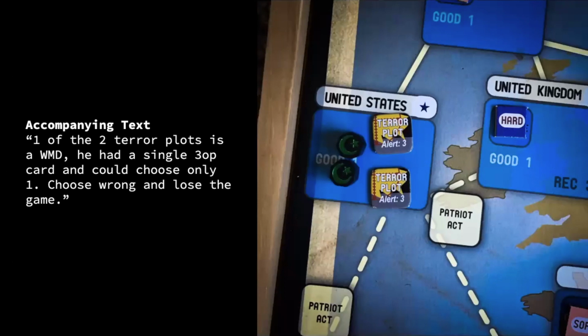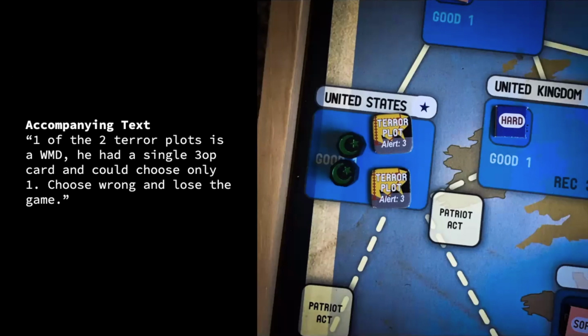Another thing to keep in mind when you're telling your story is asking yourself, what is the text that's going to accompany it? If you're on Twitter or Instagram, there are captions. If this goes on BGG, they require that you have a caption. And oftentimes that caption can enhance your image.